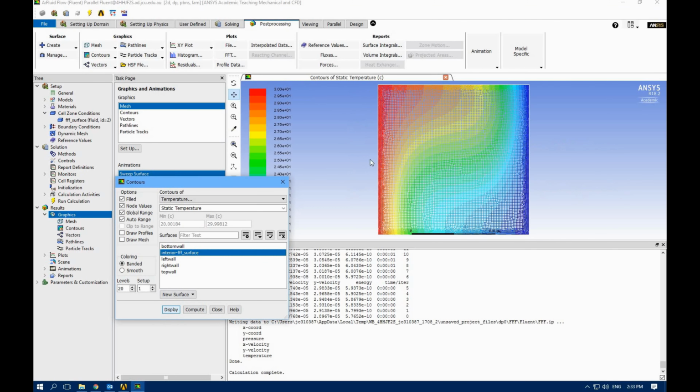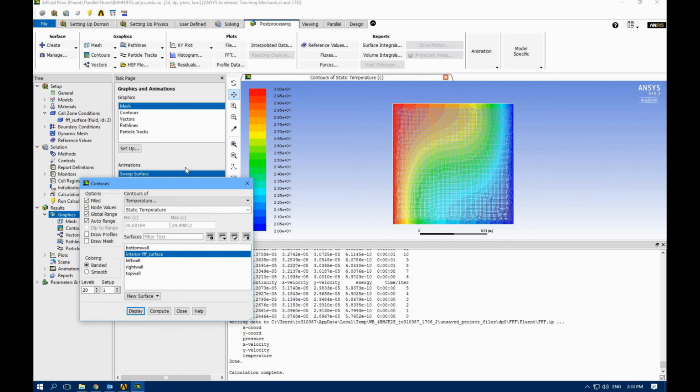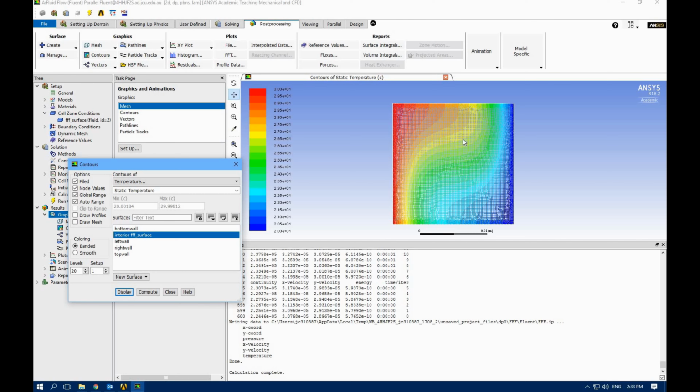Compute, display. As you can see, this is a nice temperature gradient here. We have hot wall at the left, cold wall at the right side, and you can see we have this thermal boundary created here, and gradually they're going upward, and we have a thicker thermal boundary.